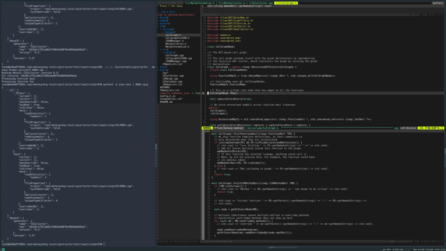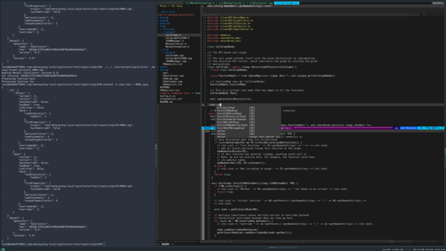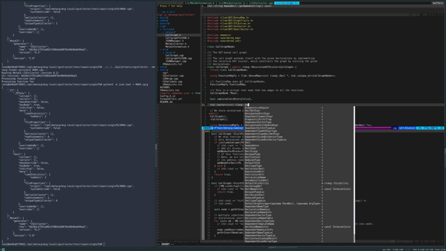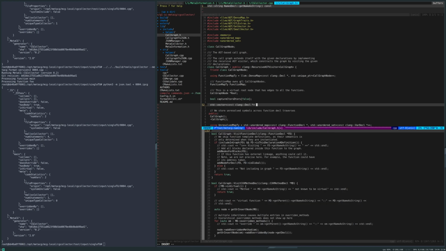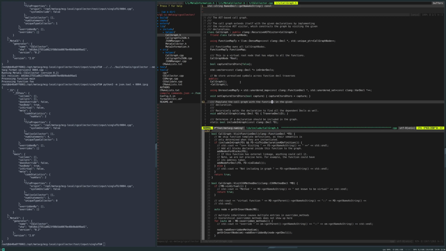Yeah, okay, it's research code anyway, so we just have an in-order decls.